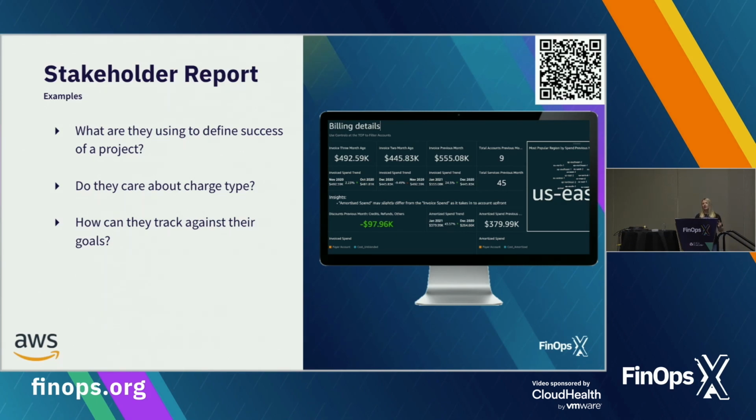A big thing for you guys, if you are giving reports to stakeholders, is don't just say, there's a link to QuickSight. Good luck. Go and speak to them. There's a lot of education involved with these things. You need to make sure they understand what these costs actually mean, whether they have tax involved, whether they have commitments, whose accounts they are. And again, things like, are you tracking it with budgets? That's a really big thing that you can now add to the Kudos dashboard.